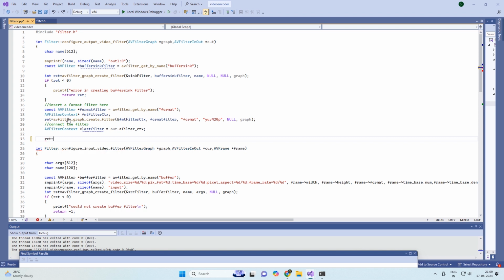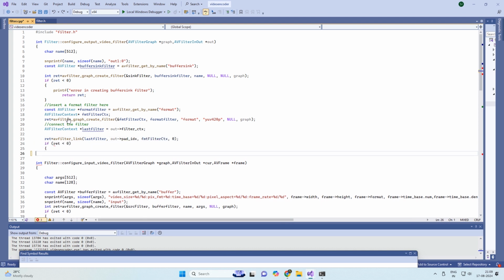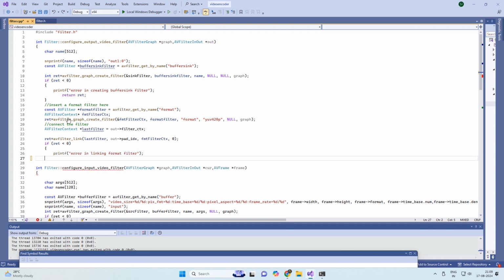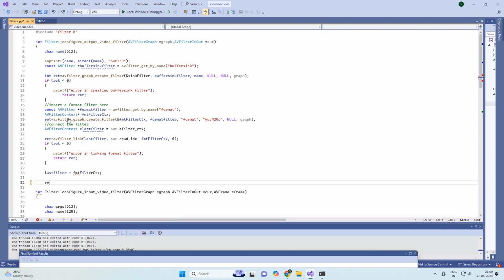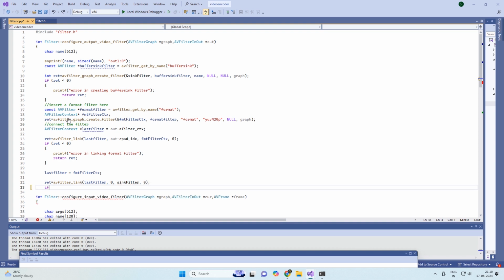So this scale filter is connected to format filter. And the format filter will be connected to the buffer sink filter. So always the output will be buffer sink for video. So here we connected the format filter to sink filter.